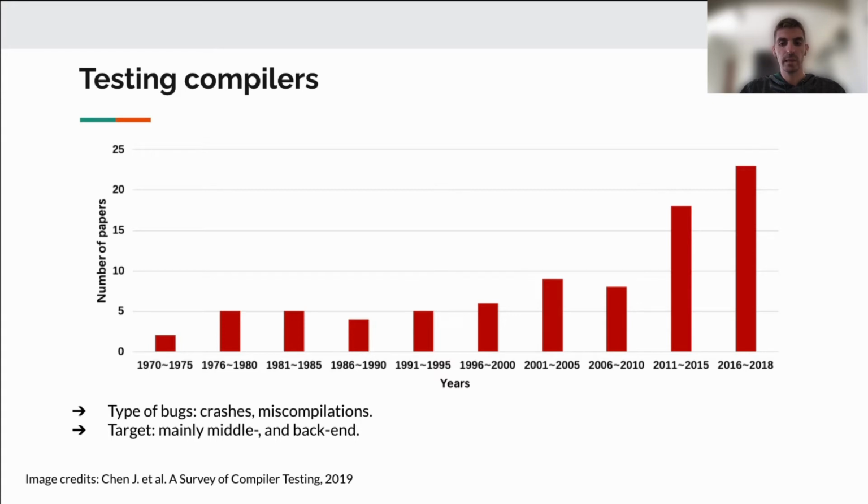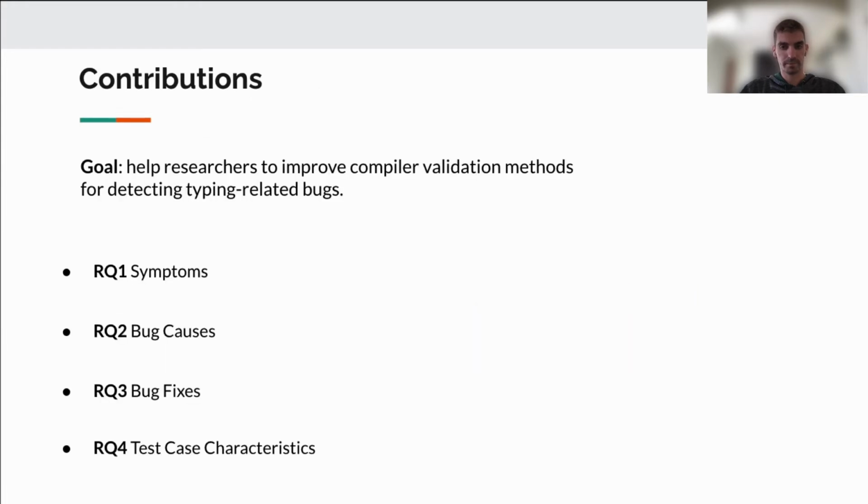In statically typed languages with rich and expressive type systems, the implementation of front-ends, and especially the process of static typing, has become particularly complex. This leads to a high density of bugs on components related to static typing. For example, the type checker is the most buggy component on the Scala 2 compiler.